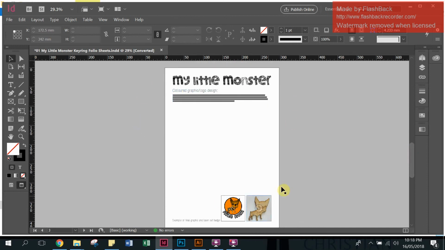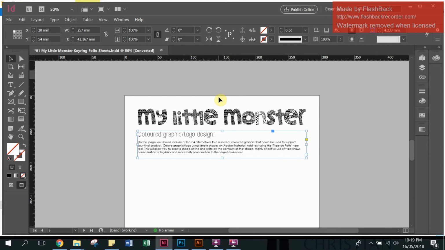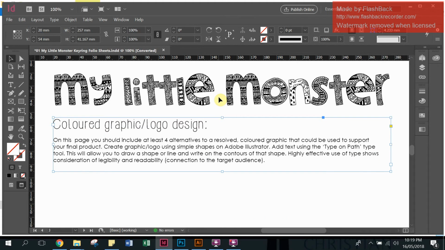The first thing I'd like you to notice within InDesign is that the interface, which is your whole screen here, is a very similar layout to Illustrator, and that's because they're both Adobe programs. So something I'd like you to do is click on your selection tool and then select something on the page, maybe this text. When you hit Control Plus to zoom in, you'll find that it zooms in perfectly to that section of the document. Now we can read through what it is we're supposed to do on this page.